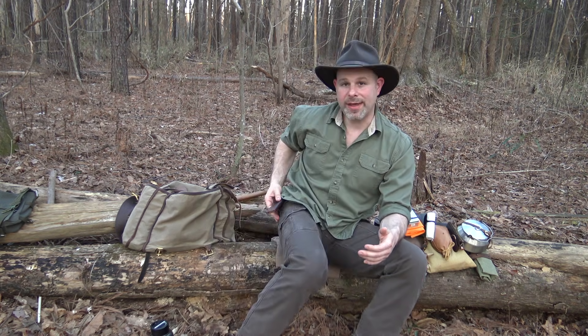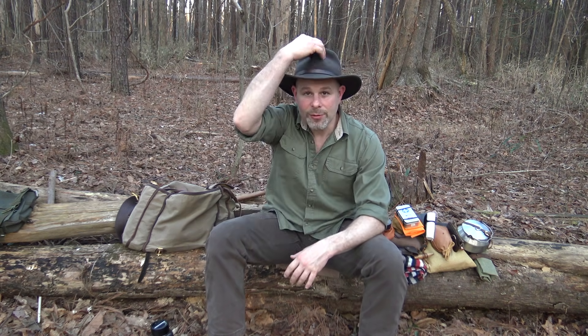That's basically what I carry. If you understand the Pathfinder School concept of the 10Cs, you can see they're all covered: container, cutting tool, cordage, cover, compass, candling device being my headlamp, canvas sail needle, cotton cloth — it's all there — plus a few extras I've found I like to have. Of course I also have my knife on my side and a lighter and ferro rod in my pants pockets. My first layer of shelter is my clothing, so I try to choose appropriate clothing for the woods. This is the heart of the kit I carry on most days.